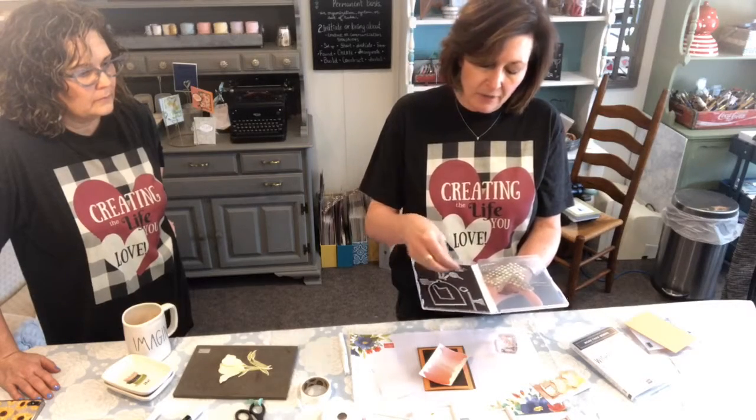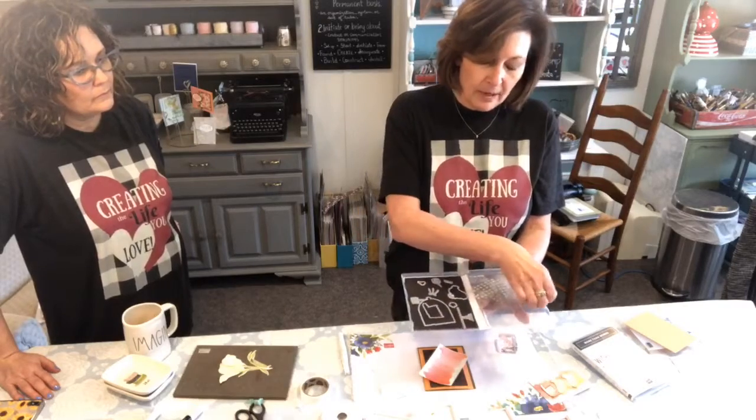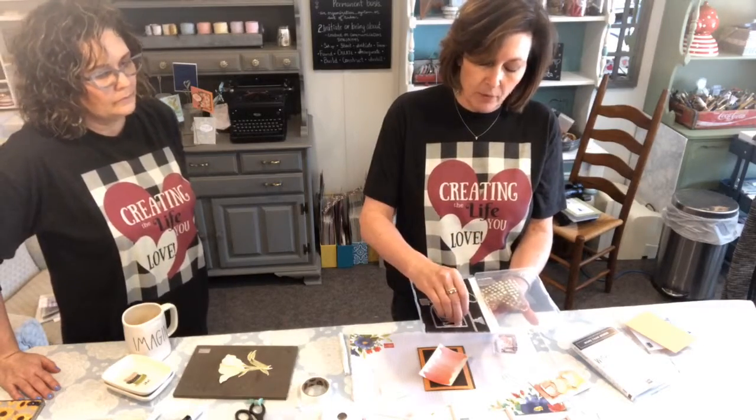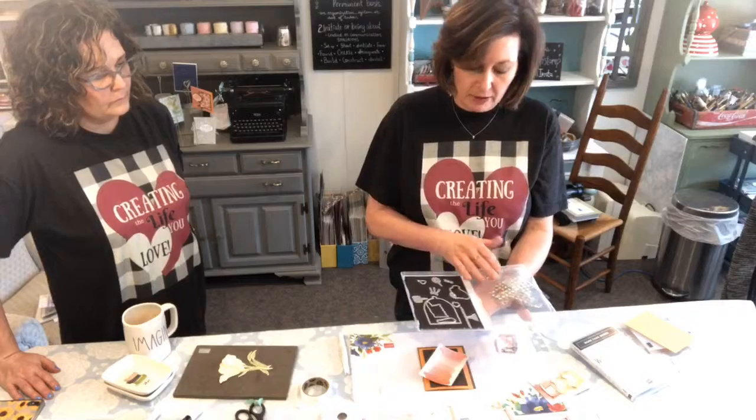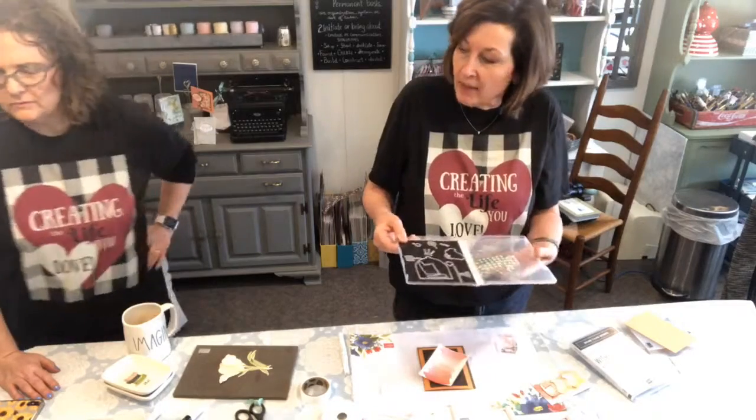Several people have said online that they really like to put a piece of magnet here, and you can order it on Amazon. I'm not loving this yet because I don't think my magnet's strong enough. I think I got a weaker one because every time I close it, all my things are off. So if you order it, make sure you get a stronger magnet. Tanya's was all holding in there. Mine doesn't. I open it and they all fall out, and that's not working for me, friends, because I'm going to lose one.